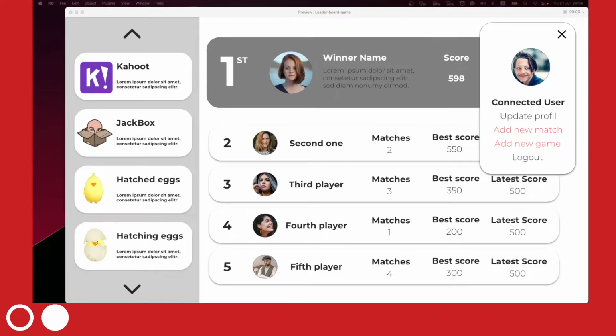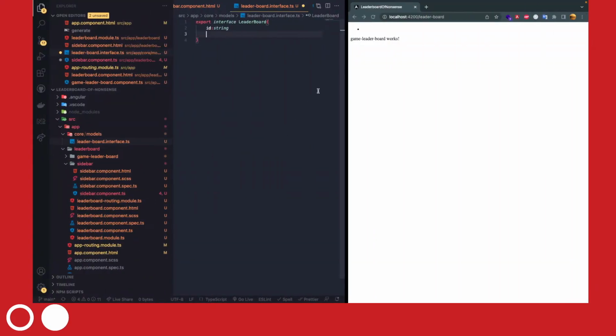We can do both, but right now it would be more simple to just click on a link in the sidebar, and then that leads you straight to the leaderboard. Okay, cool. Then later we can build upon that and have you click a link in the sidebar that leads you to a game page that has a list of leaderboards for that game, and then you click on a leaderboard, and that takes you to the leaderboard page.